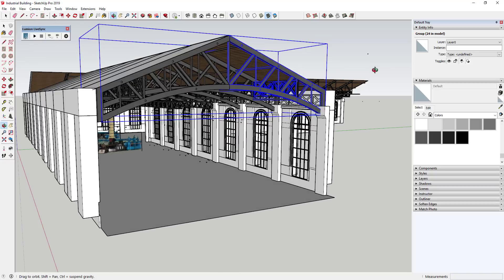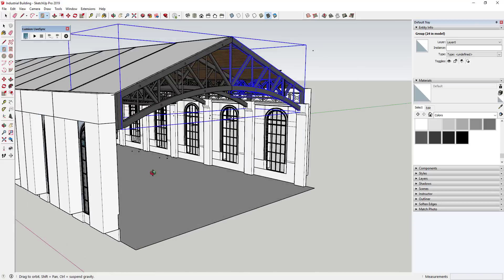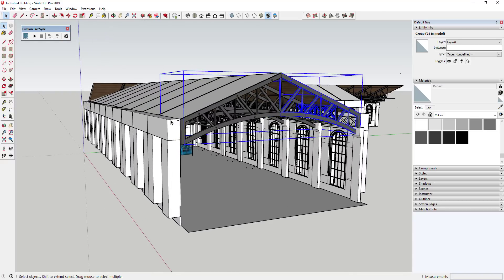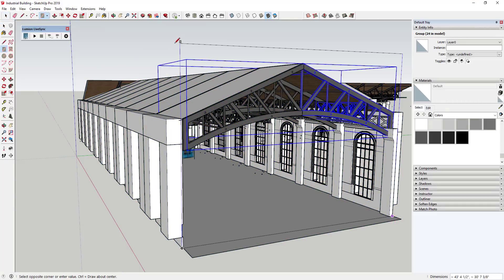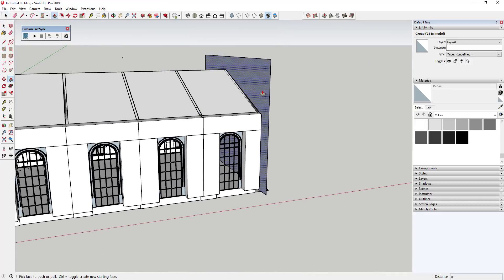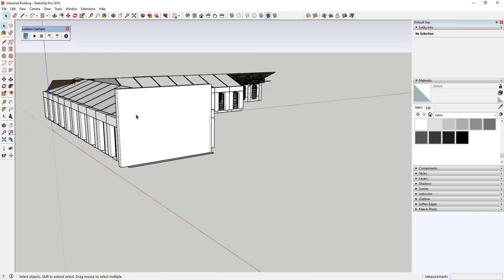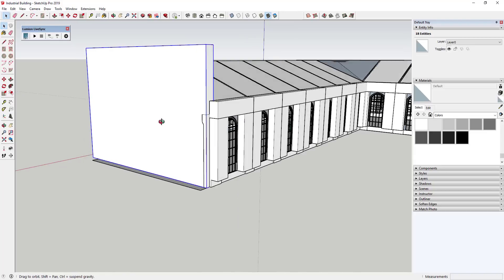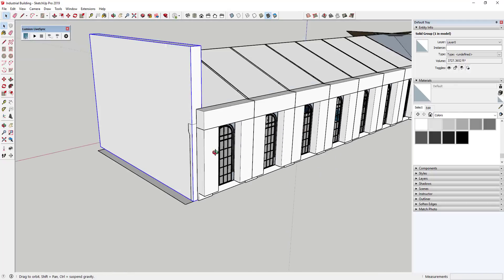So once we've done that, what we want to do now is close off this back wall because we're going to take this into Lumion and render a view looking this way. I'm just going to do the quick and dirty way of just blocking it off with a face, making sure I'm outside of all of this stuff. We're going to put our camera inside of this building, so we don't need to be super precise with this. As long as this doesn't create any weird shadows, this should be fine. We'll have to take a look at it inside of Lumion to make sure this is all working the way we want.